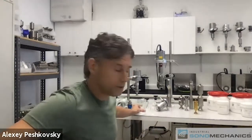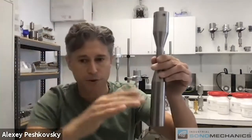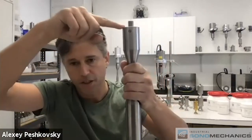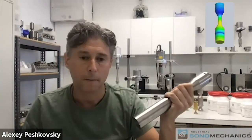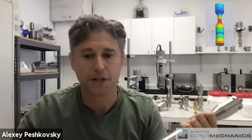Our company was formed around the invention of what we call the barbell horn. It's driven by a transducer from up here, then goes through a shape transformation, and ends up with a tip that's basically the same size as a conventional tip, but the amplitude is 100 microns. We've developed technology that allows you to scale up without losing the amplitude. We've made the variables of tip size and amplitude independent of each other, so we can increase them both at the same time.